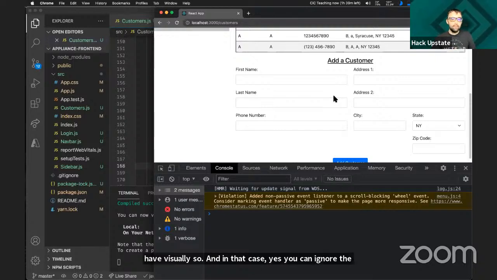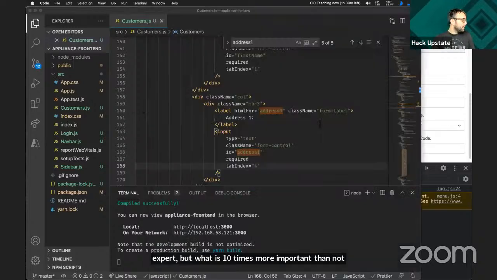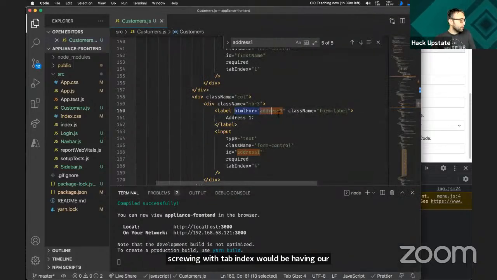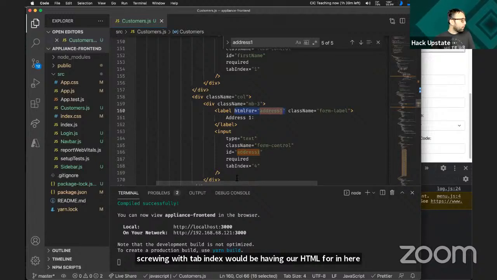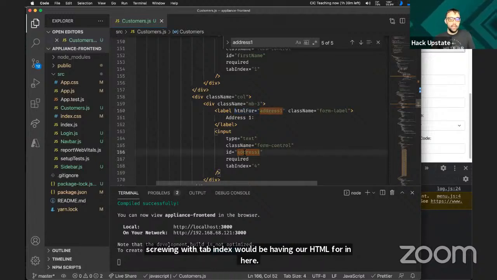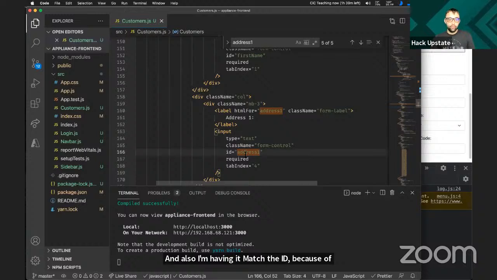I'm not an accessibility expert, but what is 10 times more important than not screwing with tab index would be having our htmlFor in here and also having it match the ID, because otherwise the screen reader gets to this and it's like, I've got no idea what they're expecting to put in here, or the ID may be something that they don't know how to read out.